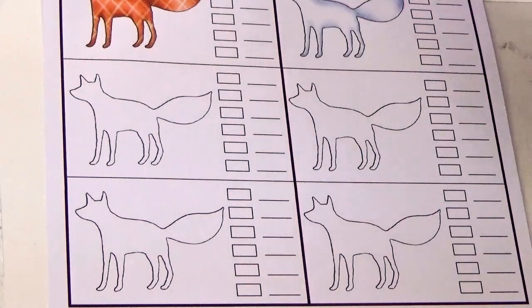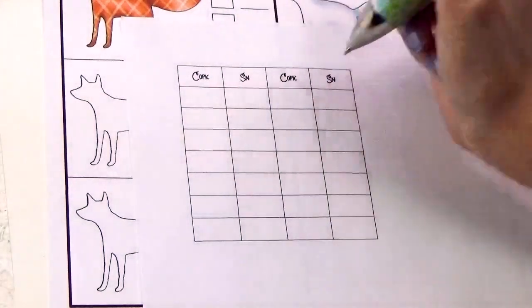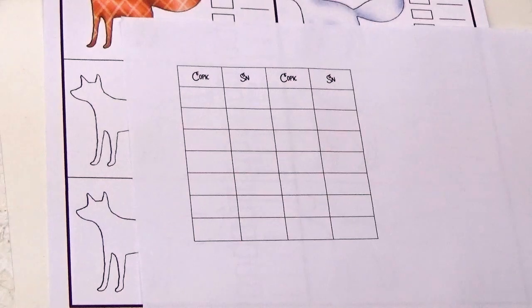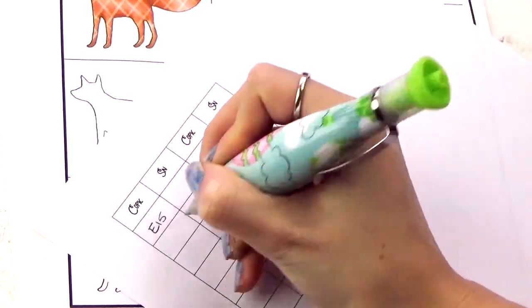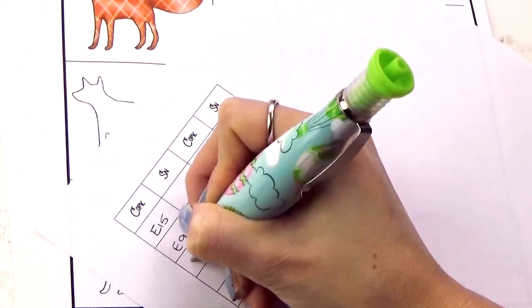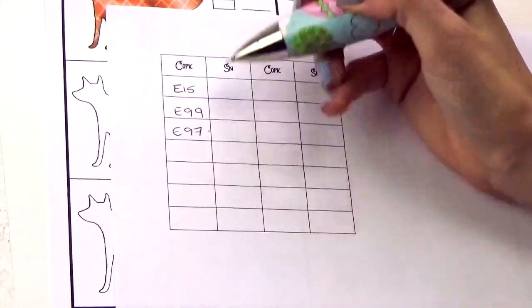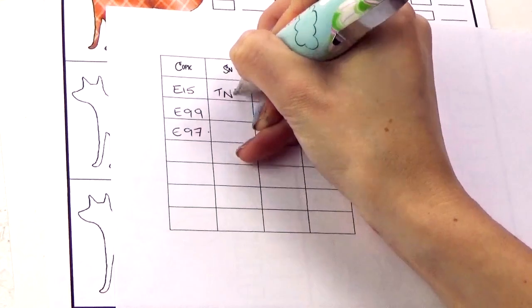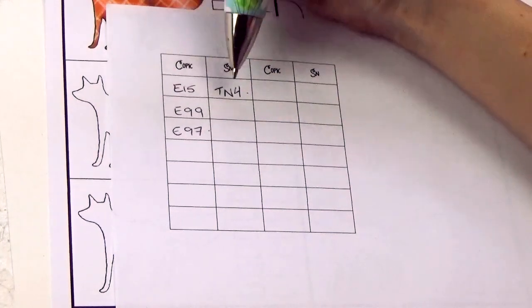And I'll just show you what I like to do. This is just a little table that I've made. It's very, very simple. It's got Copic, Spectrum Noir, Copic, Spectrum Noir. All I do is grab that tutorial color list that you have in your booklet, and I write down all of my Copic numbers. So this is if I was using Spectrum Noir, obviously. So I've got E15, E99, E97, etc. I would write those in, and then I would write the Spectrum Noir equivalent. So for example, my TN4 would go here. That way you've got a really quick reference of which Copic is which Spectrum Noir.